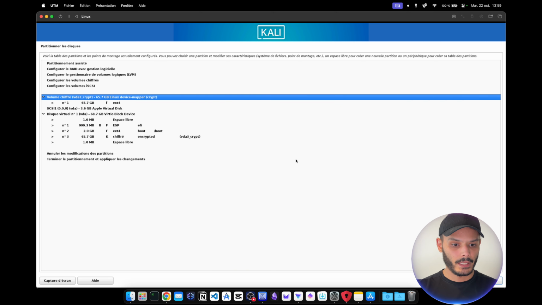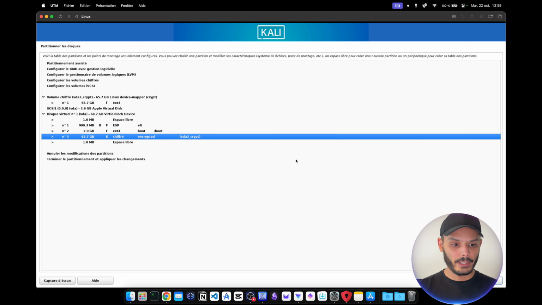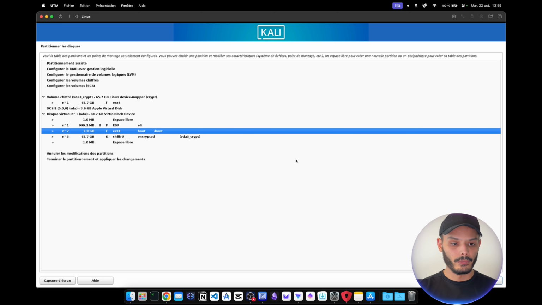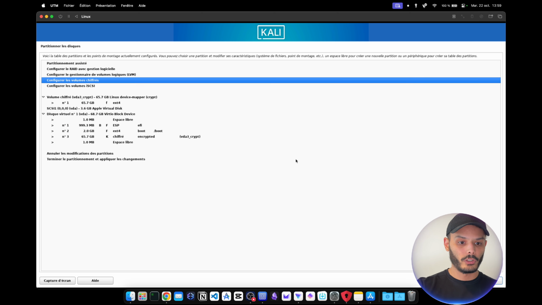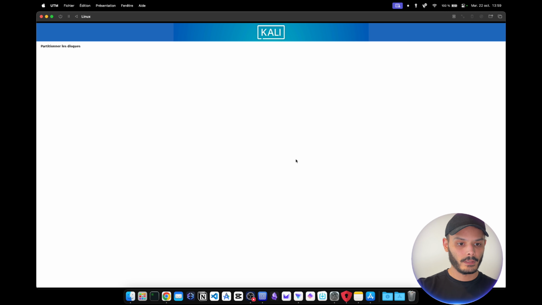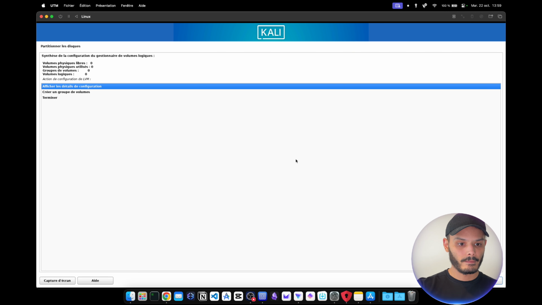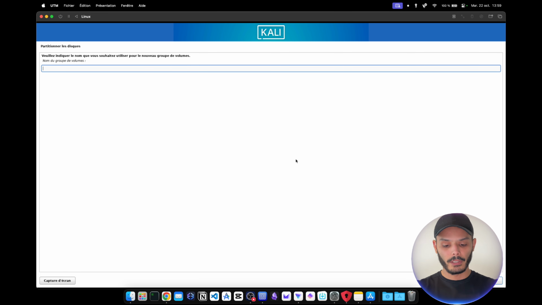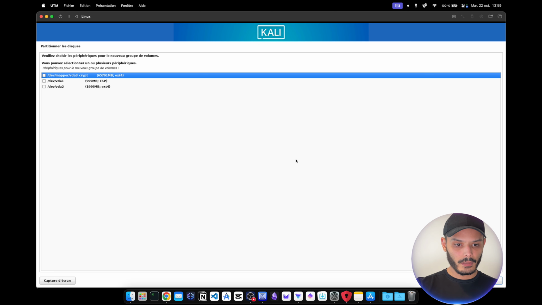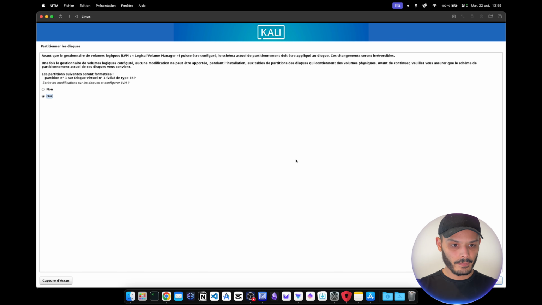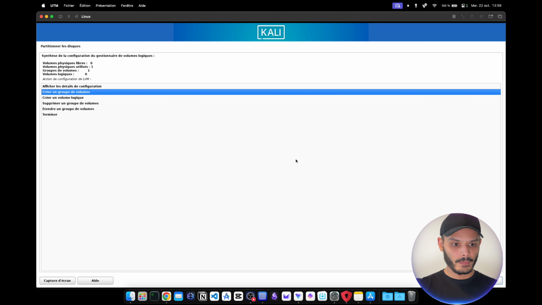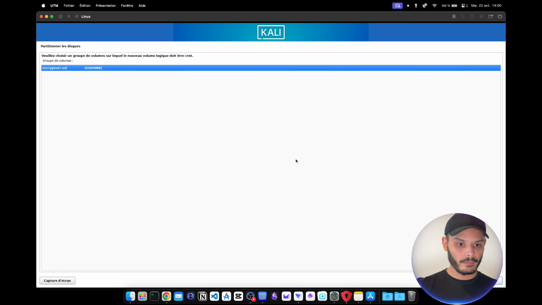Okay. Now we have our encrypted volume. We will create the logical one. We create one and we name it. Okay. You choose your disk space. And now we create the logical volume.